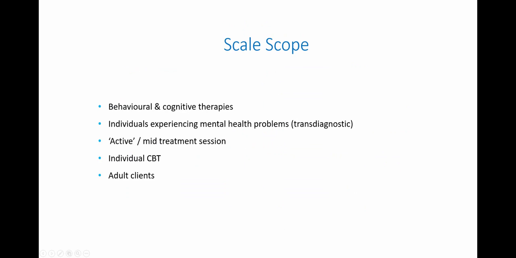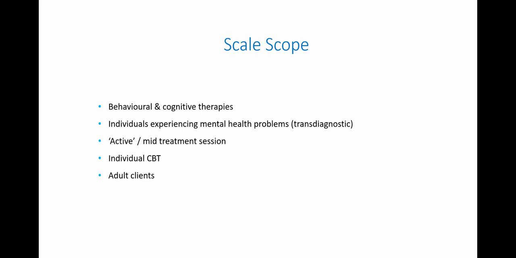The scale is designed to assess competence in the delivery of a range of behavioural and/or cognitive therapies. The scale is also designed to assess competence in the delivery of CBT for individuals who are experiencing a broad range of different mental health problems, so in that respect it's considered transdiagnostic. It's also designed to target competencies that would be evident within an active mid-treatment session.